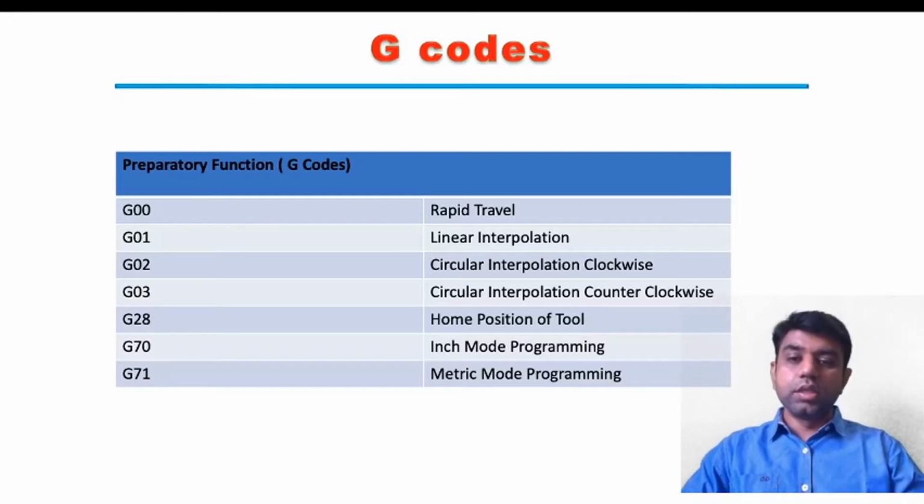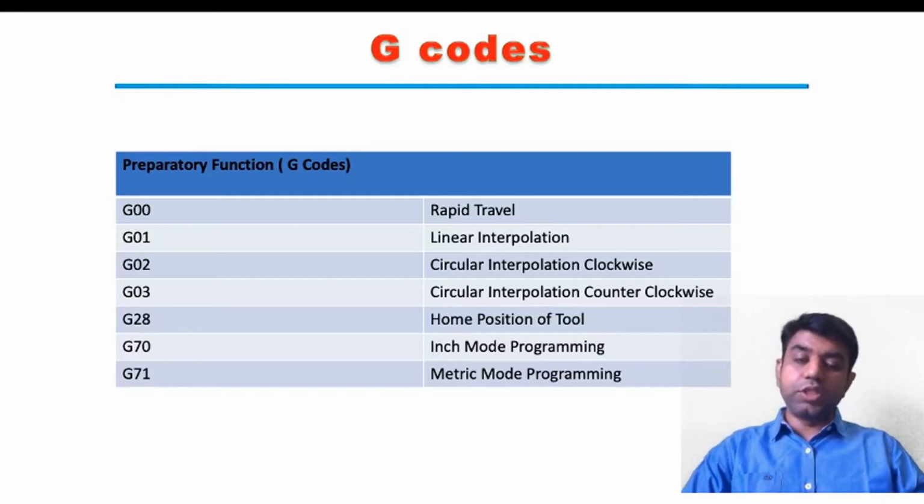Then another is the way of giving the dimensions. In the entire program, we specify only the numerical values. For example, at point number 20 the tool is required to reach, so we just write 20. But how does the controller understand in which unit the 20 is mentioned? We have a practice in engineering graphics also that at the end of each and every diagram we write the line that all dimensions are in mm. In the same way, to the controller we need to specify in which unit we are giving the dimensions, right? For that we have a specific G code.